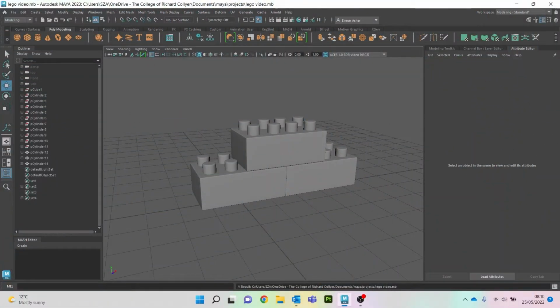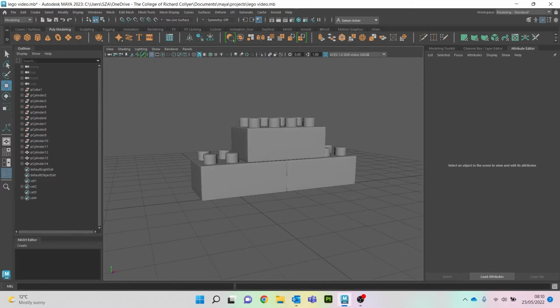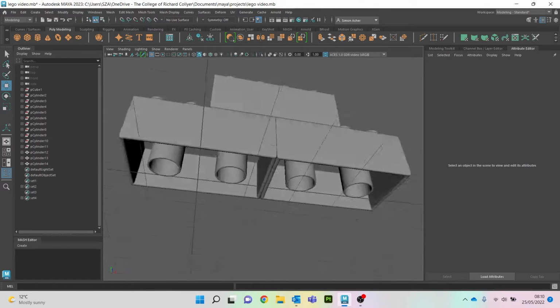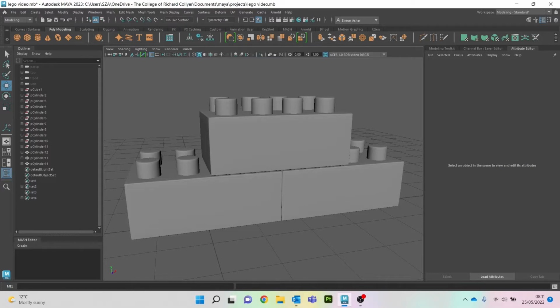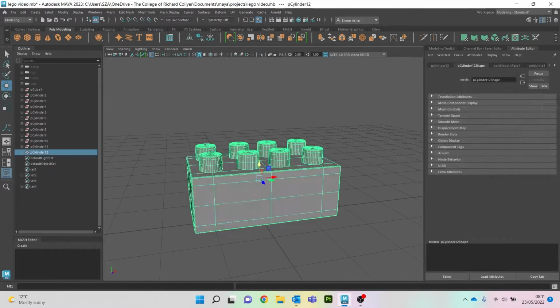Hi everyone, in this video I just want to do a little introduction to what UV unwrapping is. So in the previous video we just modelled our Lego brick and then duplicated it a couple of times. Because these are all similar, what we'll do is we unwrap one and then we can duplicate it nice and easily. So I'm just going to select these ones for now, hit delete, and then we combine those.